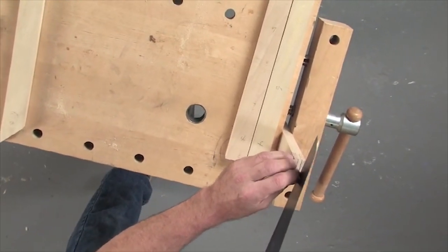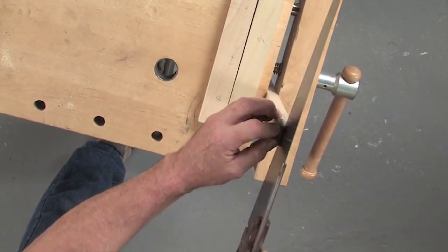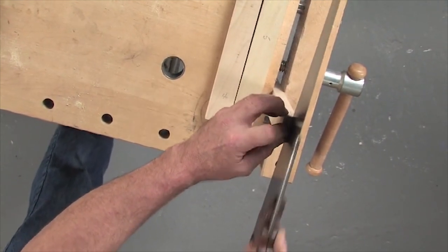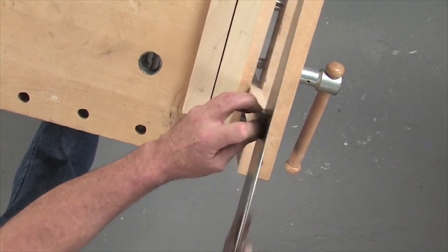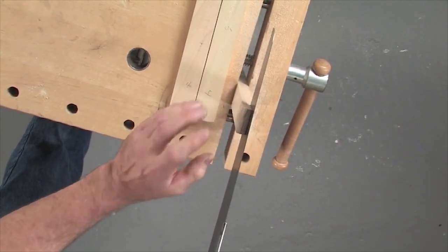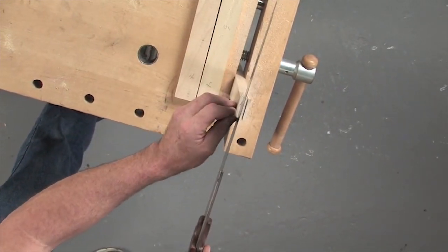I need to get a pretty good angle here. You want to make sure you stop just short of where the cheek bottoms out. Your saw cut coming on the cheek will finish that out. You don't want to cut too far.